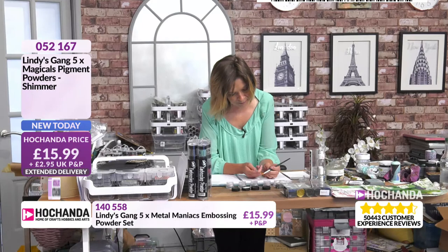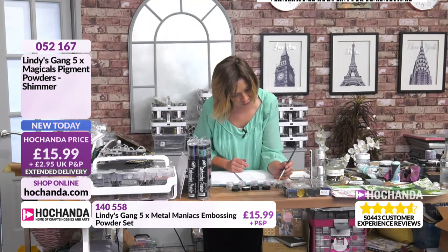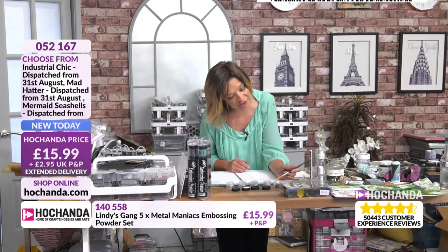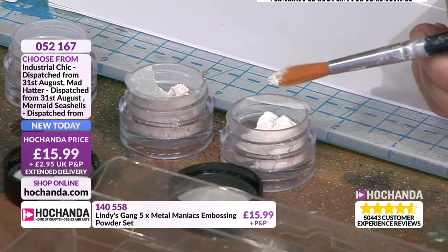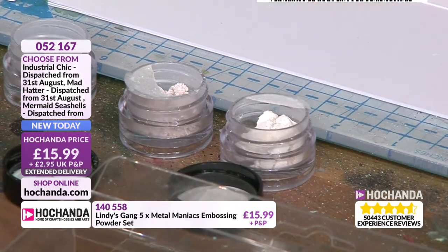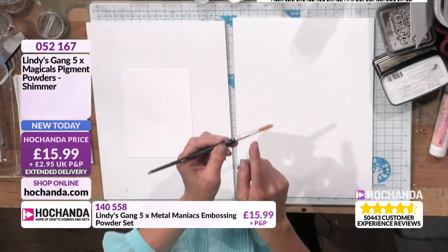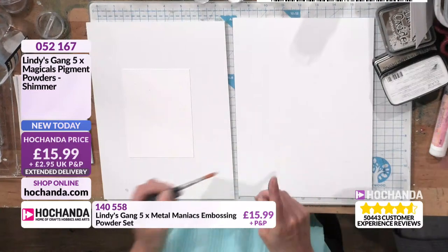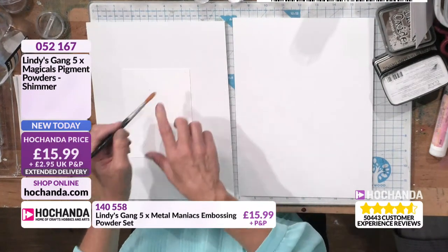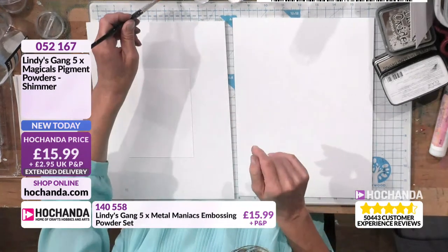Now, I put mine on with a paintbrush. It's a dry paintbrush and it's a soft paintbrush because that allows me to pick the colour up, and you only want to be picking up a little bit of the colour. You do not need tons of this. Do not pour this onto your paper. You only need a little bit. That's on the watercolour, and then this one I can get carried away. Now the reason on the watercolour I've got super smooth under it is because any wastage I'm not going to waste. You know me, no wastage.